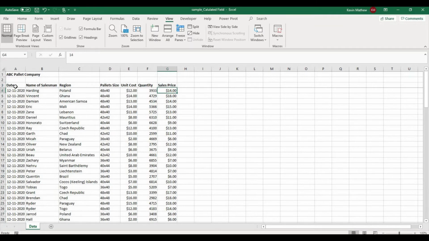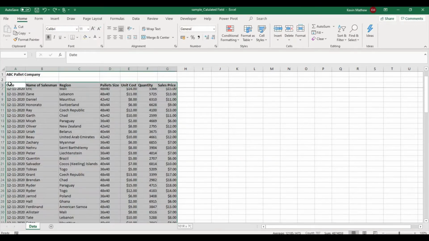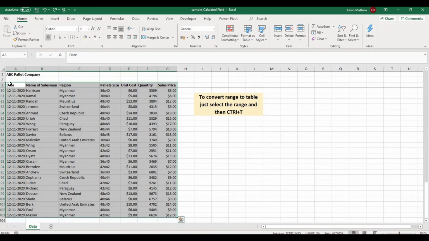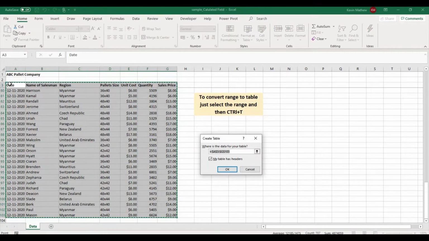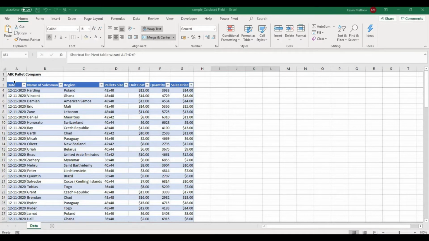It's always preferred to convert your data from range to table while doing a pivot table as it opens up more options for connectivity and calculations. To convert to table, just select the range and then press Ctrl+T. First let me explain a common limitation of calculated field and later I shall show you a workaround solution to address it. For now let's move ahead by creating a pivot table.